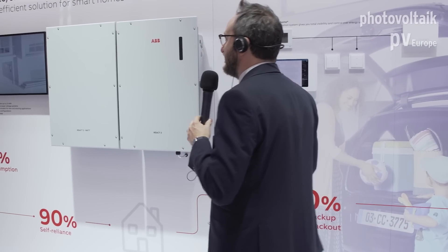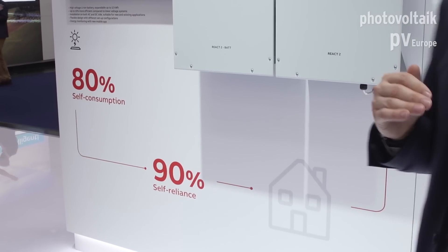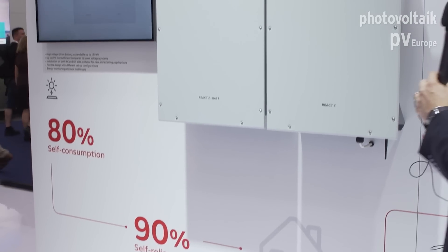Using a mobile app — the Solar Viewer mobile app — we expect something like 80 to 90 percent self-consumption and self-reliance, thanks to the fact that the battery is a usable 4 kilowatt hour battery with a depth of discharge of 100 percent. In reality, it's more than 4 kilowatt hour at the beginning.